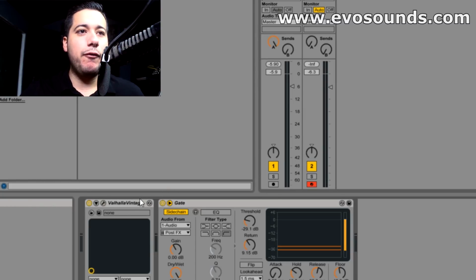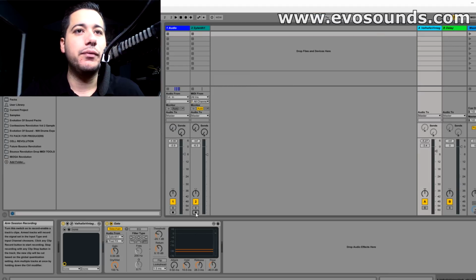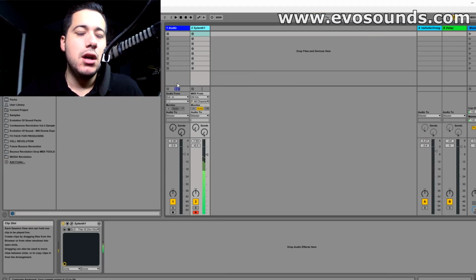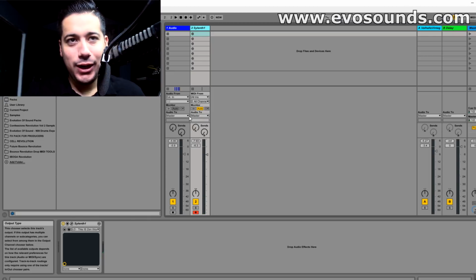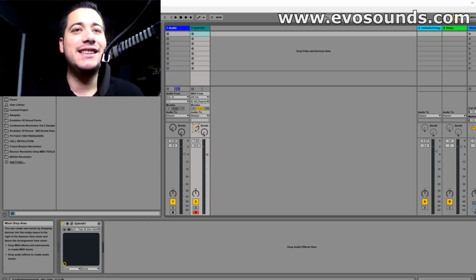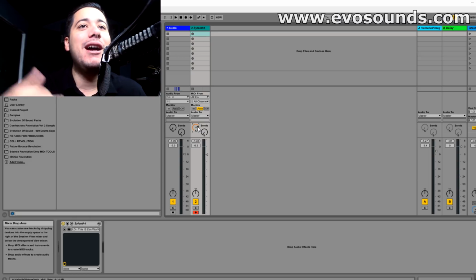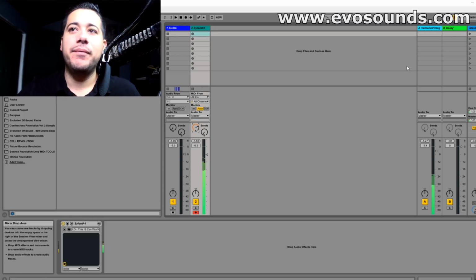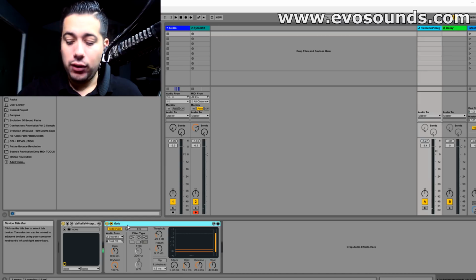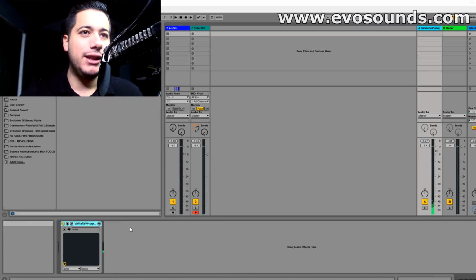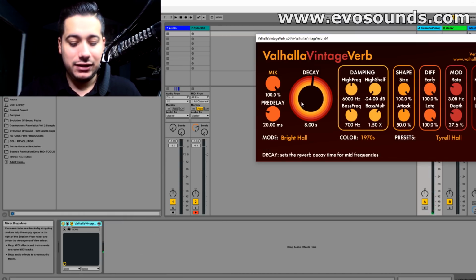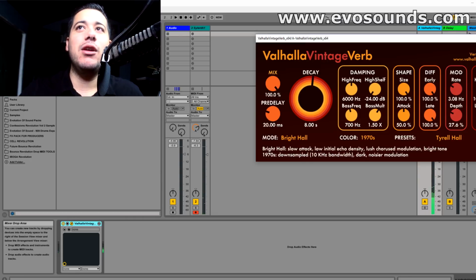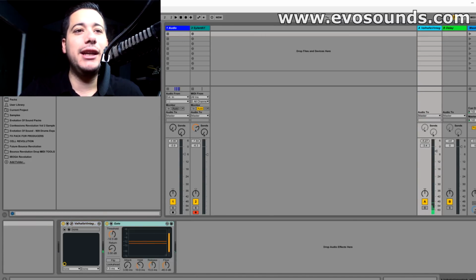Now, taking this a step further, this is very useful as well, because let's say you have sounds like this one here. Now, we all know that we love our reverb, it's something that everyone loves to do, and it doesn't sound right if you don't have reverb when it comes to future bounce or EDM in general. Now, the cool thing about having a gate after the reverb is that you can control it a little bit better. What that means is that, let's say we have a reverb that is 8 seconds. As you can see, that reverb is just sticking around too long, but we like the way it sounds, though. That's when a gate would come in handy.